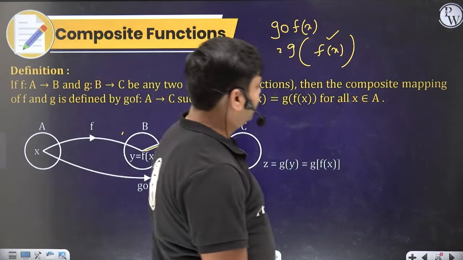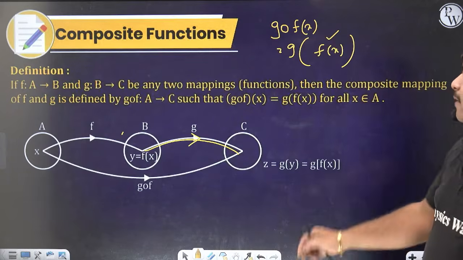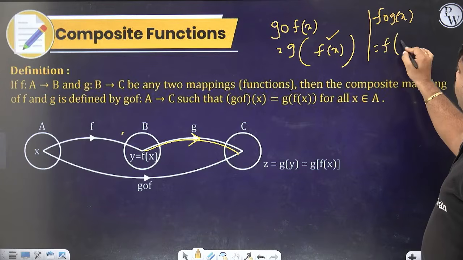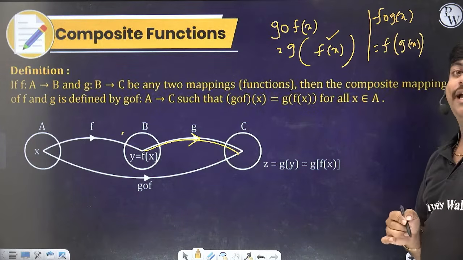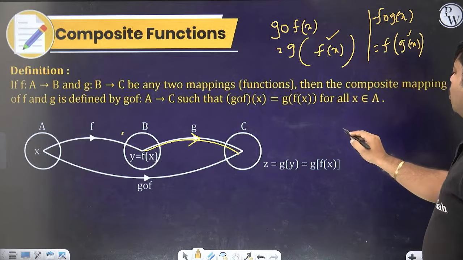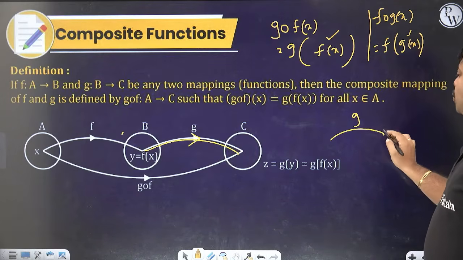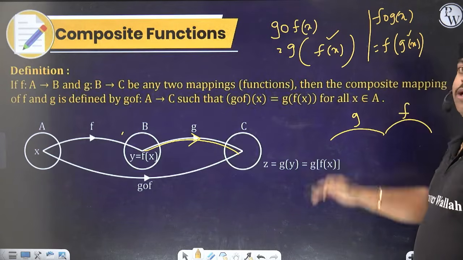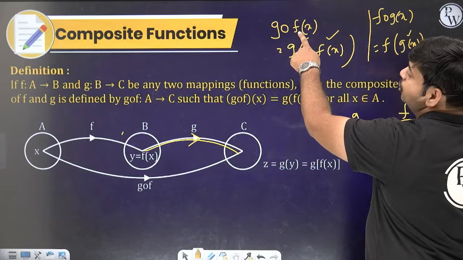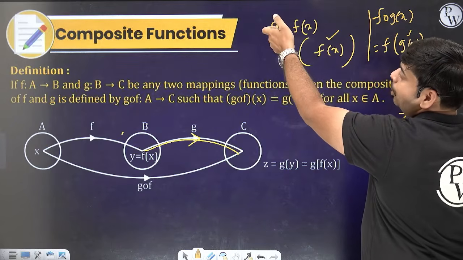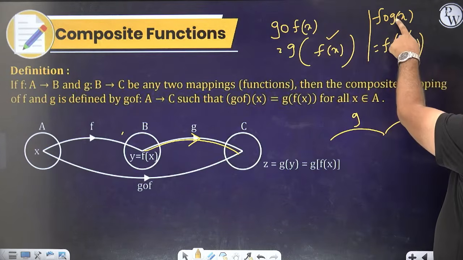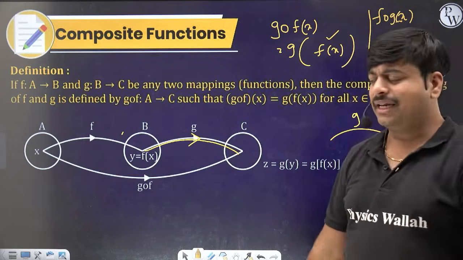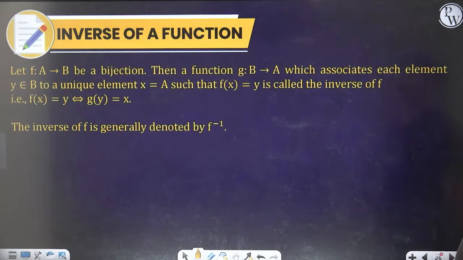Okay, fine. What else? So this is g circle f. In the same way, you also have f circle g. So in this, you'll be having f of g of x. That means first you need to go for g of x, and once you get the g of x result, then you need to go for f. So always the inside function should be solved first, and then you need to apply the outer function. So here also, inside g of x should be solved first, and then you can apply f. Understand?